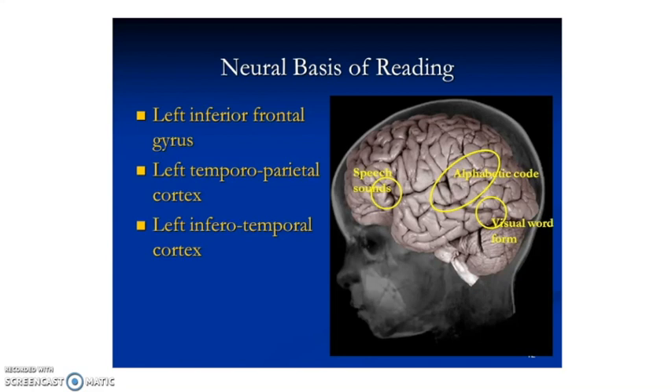Now we have the neural basis of reading. The left inferior temporal cortex is referred to as the visual word form area. Its role is to recognize words that we see in our environment and process their meaning very rapidly — such as the words 'da' and 'dat'. The second area is the left temporal parietal cortex, engaged when we come across a word we have never seen before; it involves phonological assembly and access to meaning. The third area is the left inferior frontal gyrus, which has a dual role for both alphabetical code and visual word form, producing speech sounds. It's remarkable how all this processing may take only milliseconds to produce reading.